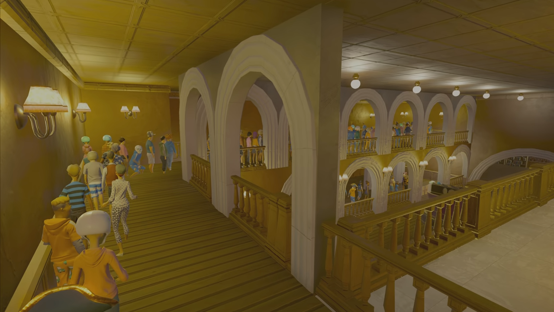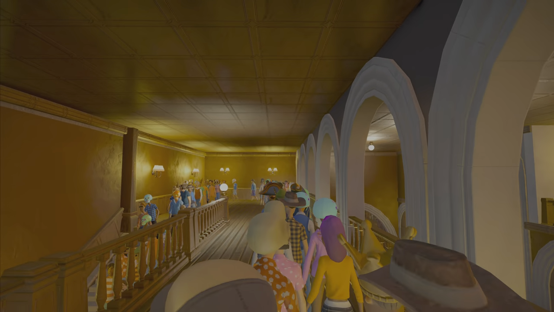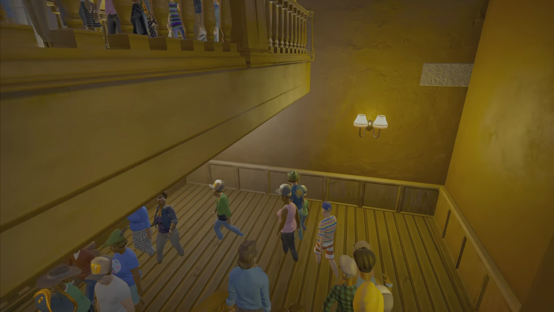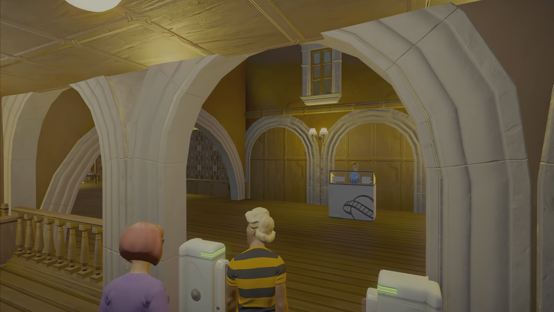Look at this queue path. There's nothing wrong with your queue lines, that's for certain. So well themed. Right, so, let's jump on the second ride of the park. This dark ride, enjoy!